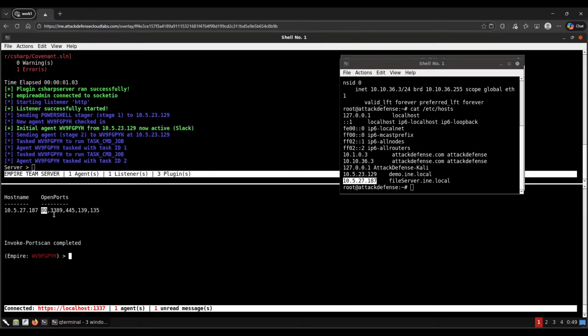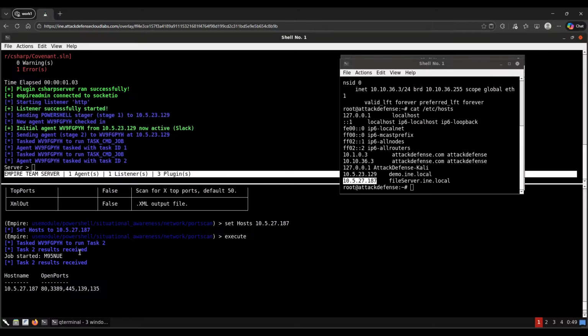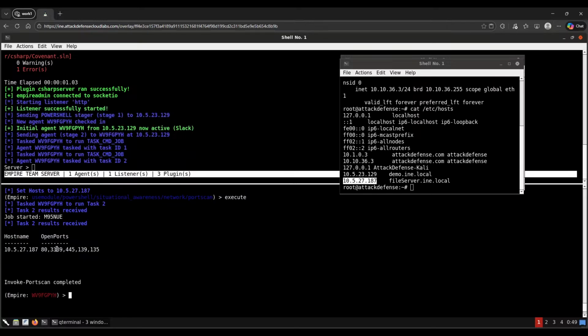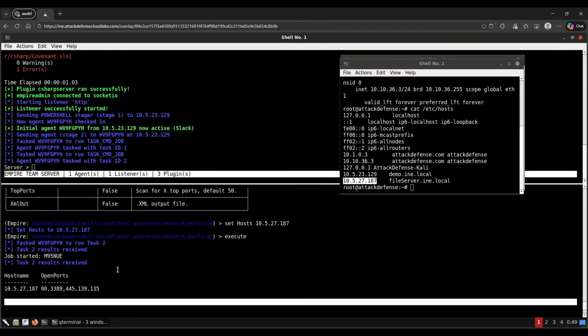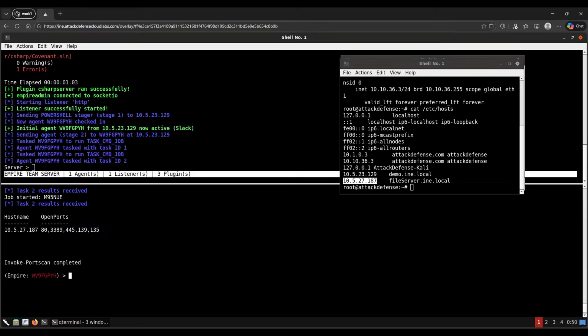We can see that we have port 80, 3389, 445, 139, 135 open. So that means that this is some kind of server and also a Windows server, maybe because 445 and 3389 and 139 and 135 are running. So from here, what we can do? So what we can do is that we can pivot into the another system using Metasploit.